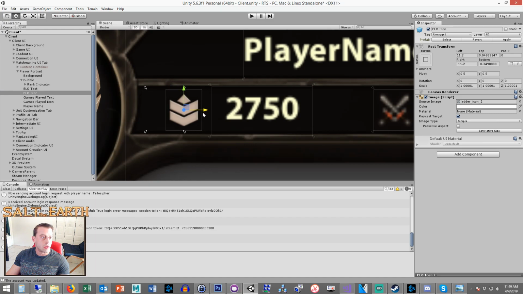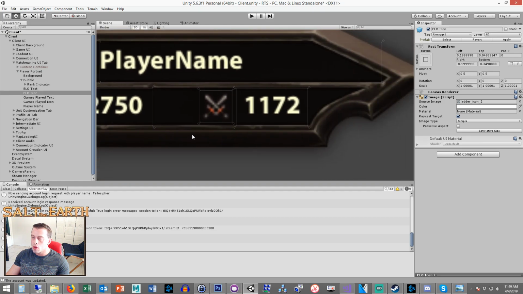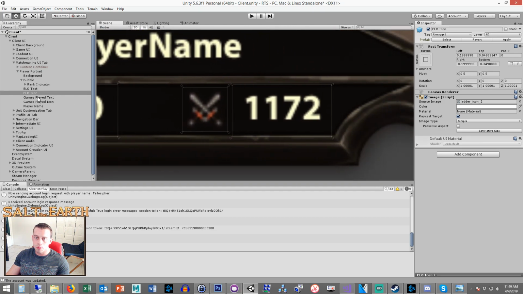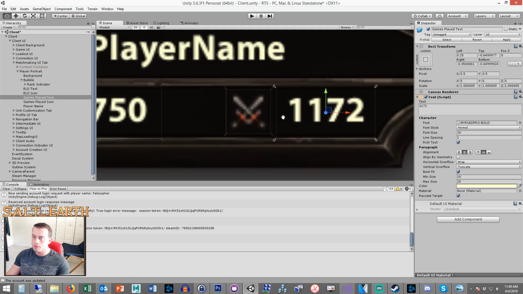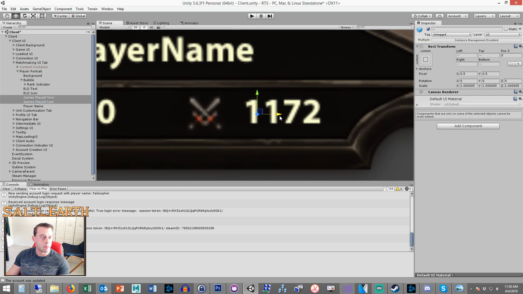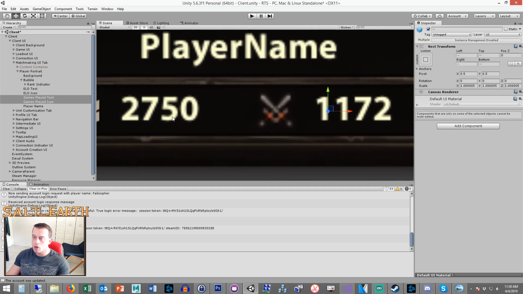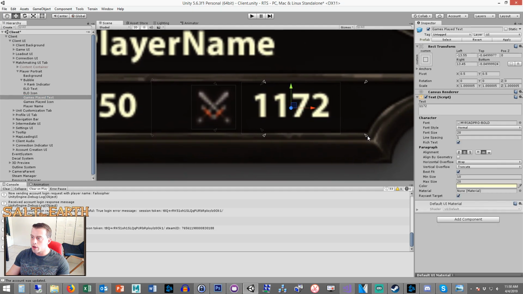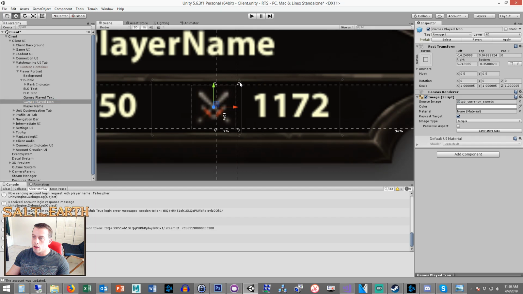Let's move that over a little bit. Okay. Then we've got our games played and our games played icon. Let's move those both over. Very good. Let's just adjust those anchors. Games played icon.